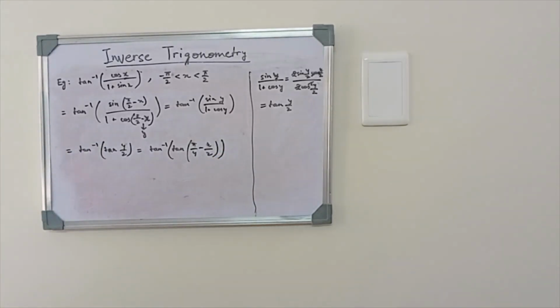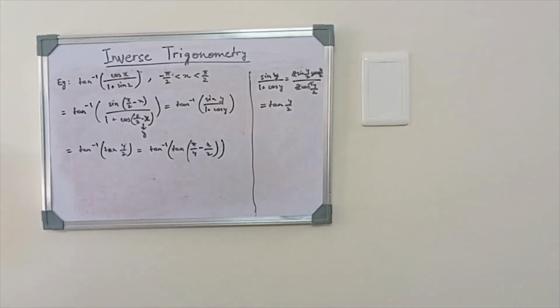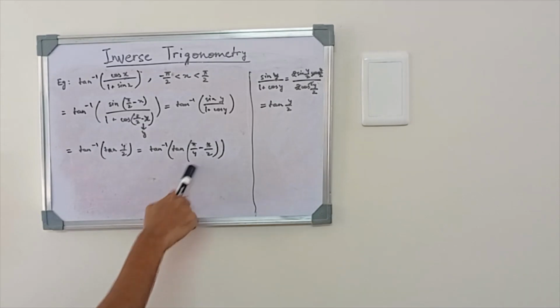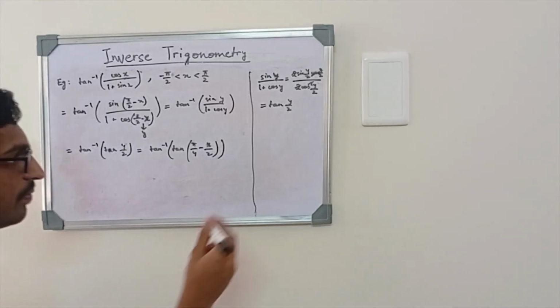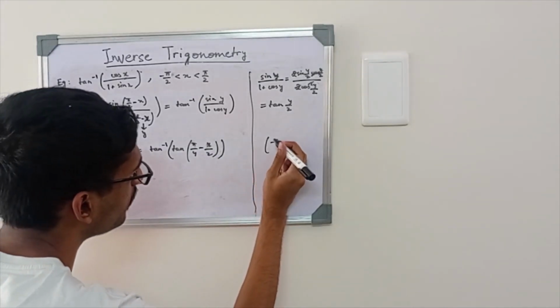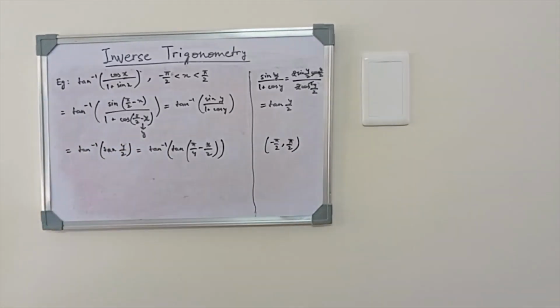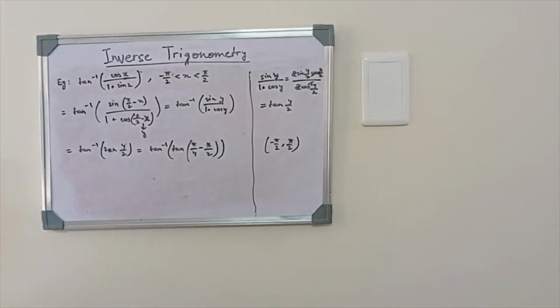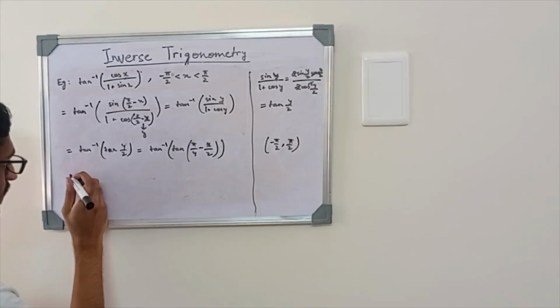And as before, do not directly cancel out the tan inverse and the tan and say that the answer is pi by 4 minus x by 2. First, before you do that, you verify that this angle over here is in the principal value branch of tan inverse. The tan inverse principal value branch, if you remember, is minus pi by 2 to pi by 2. So how do we find the range of this angle here? That is fairly straightforward. You use this inequality that they have given here.